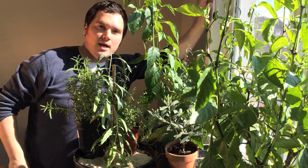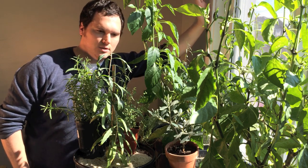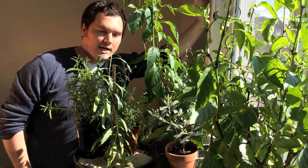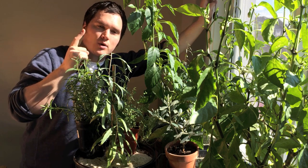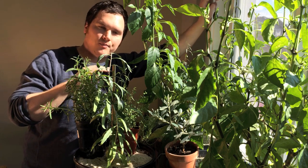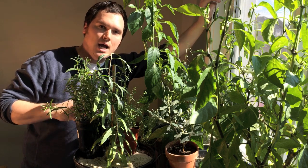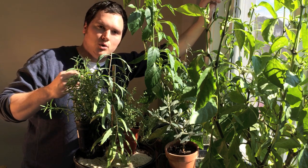When I did bring them up, I had a fungus gnat problem. There's no two doubts about it. There was tons of fungus gnats and they were driving me batty. So I attacked them in three different ways. The first way was using a little bit of Dawn soap in some water and watering them thoroughly. I know this will definitely disrupt the beneficial microbes and stuff in there, but that also kills their eggs and their larvae, so that they're not able to reproduce.